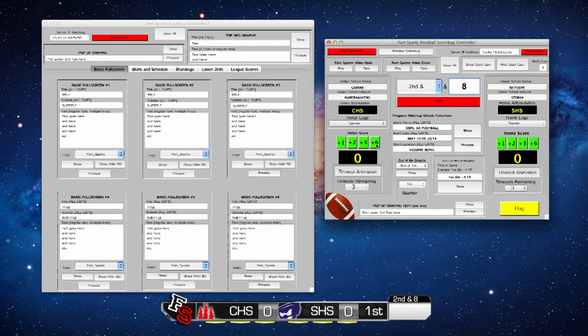All right, Camus scores a touchdown, so plus 6. Notice our scoreboard automatically updates as soon as I hit that. Now they get the extra point. Skyview's kind of freaked out, let's say, because they just gave up a touchdown, so they're going to call a timeout. So we'll key our timeout animation, so it shows who called the timeout. They started off with 3. They only have 2 left, so we take away a timeout from Skyview. Timeout's over. The animation goes away.